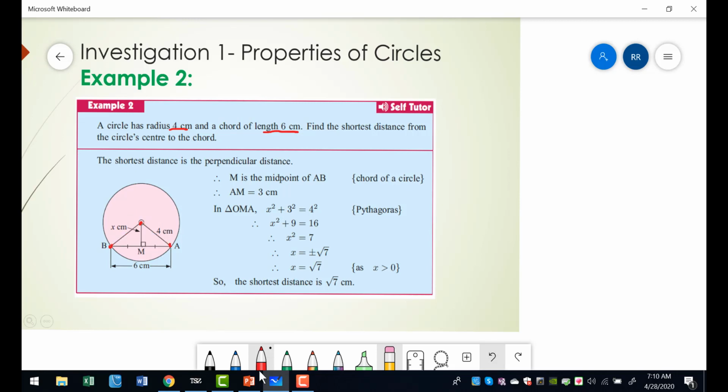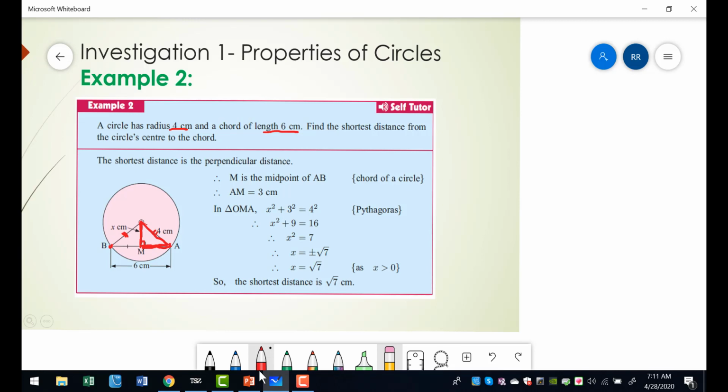Okay, so as we know, if we see here, we will have a triangle, right? Because this length here will be equal to this length, so this is an isosceles triangle. And then, as we know from the second theory, the shortest distance from the center of the circle is the perpendicular distance. So if I drag a line from the center of the circle to line AB perpendicularly like this, as we see here, we have a right angle triangle, right? So notice that we need to know about the Pythagoras theorem also to solve this question.